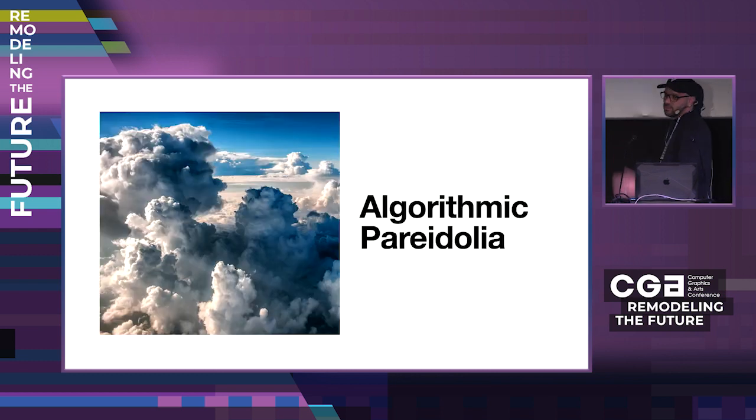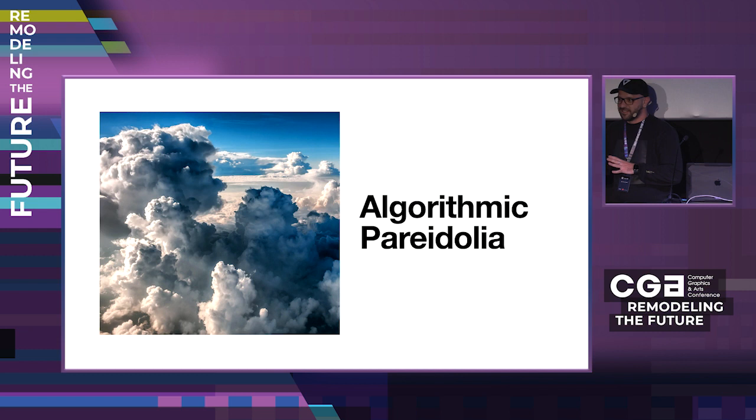So what is algorithmic pareidolia? You've probably heard the term pareidolia. It's when you see faces in a stain or something like that. Your brain is programmed to see faces in strange patterns, for example clouds or mortar or even this carpet. If you look far enough and long enough, the image of a face will probably appear at some point. That's because there is a part of the brain that is just doing faces.